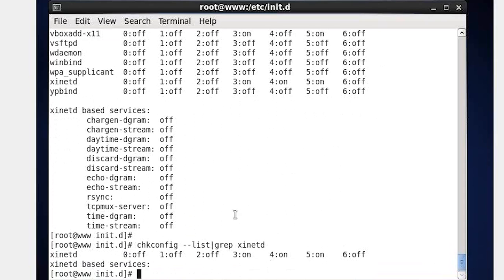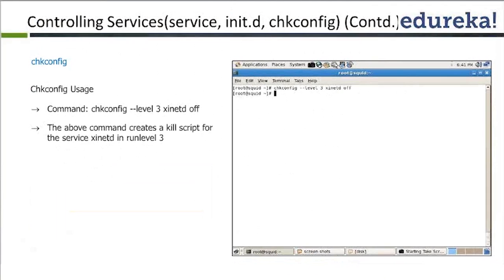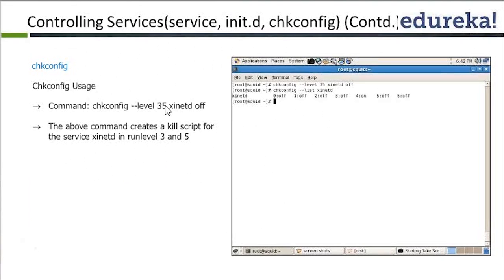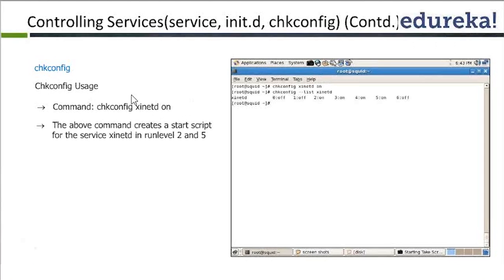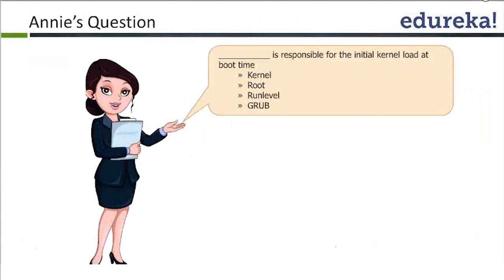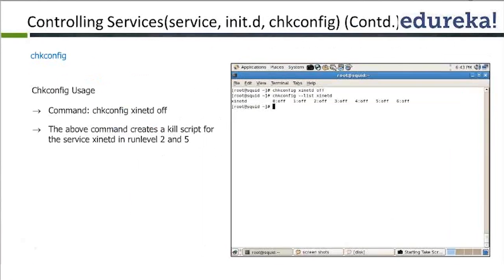Like we have seen with the init command, you can give the run level as an argument and modify the services. Similarly, here we can also mention the run level and modify the status of the service in that run level. This is how we do it: chkconfig --level 3, in this run level I want this service to be off. Very simple. For this as well as this, both run levels, I want this to be off. You can check the status again. Similarly, by default, when you say on, in the current run level that service will be on. That's pretty much about chkconfig.